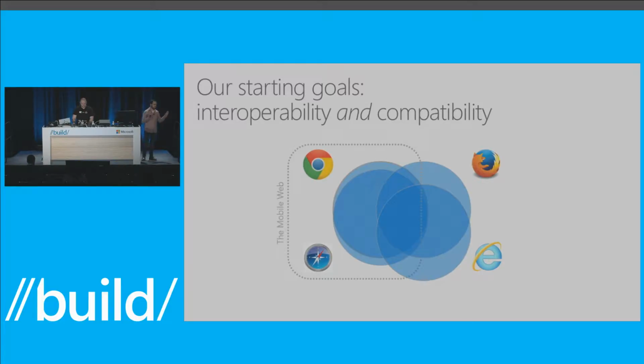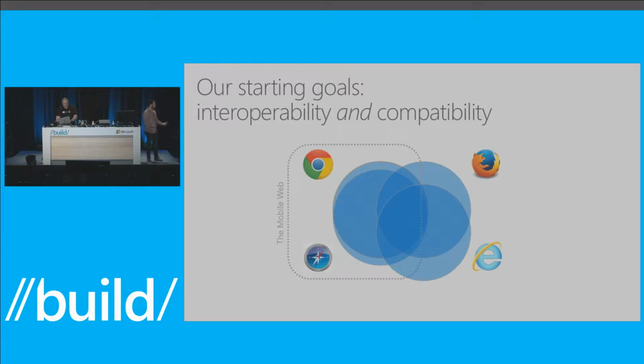When we first started building EdgeHTML, we drew out this approximation of how we thought they overlapped. Here's a look at Internet Explorer and its API surface area and how it overlaps with other browsers. You'll see that there's quite a lot off in the distance that is not shared by other browsers, proprietary Internet Explorer APIs, as well as a lot of stuff that's not in Internet Explorer that is in other browsers. Particularly, there's this high convergence that we believed existed between Chrome and mobile Safari used on the mobile web.